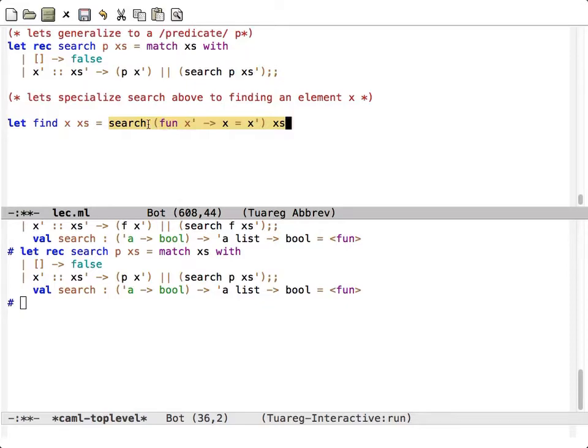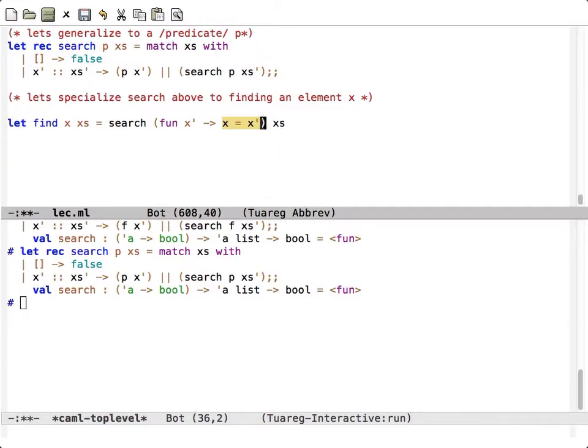And now, inside here, I'm having another x prime. And I want to see whether this x prime is equal to x or not. And this is how you write it. This is how you test whether some x prime is equal to x.